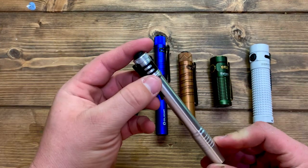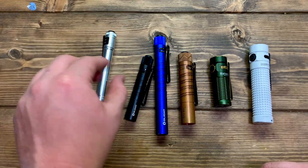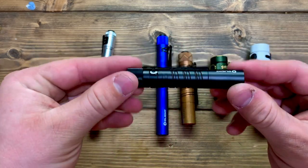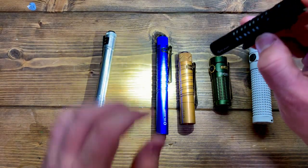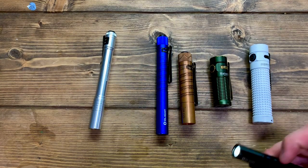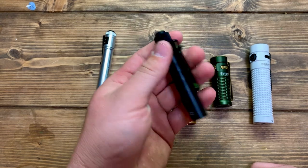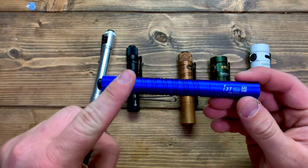This is a lot better than a MagLite or just having nothing at all. This is more for carrying somewhere with you — a smaller light. This takes two triple-As. This is the Olight i3t EOS: 180 lumens at its brightest but also has a lower mode for when you're walking through the house and don't want to wake people up, or just looking through your bag at night. This is $19.99 on Amazon.